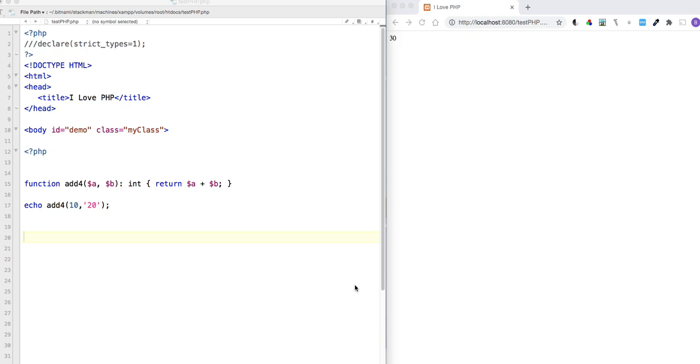So basically, what I was trying to say is that you can use strict mode by declaring it on top of the script, which I'm doing right here. But I'm going to put comments for now. I'll keep it there like that, right? And you always put it on the very top. I thought you could put it right here, but you got to put this on the very top, and that will enforce type hinting.